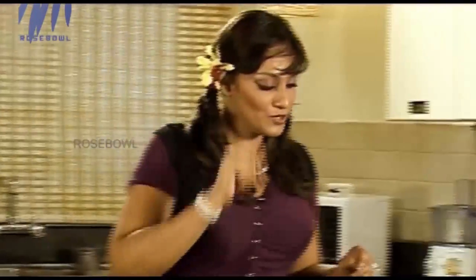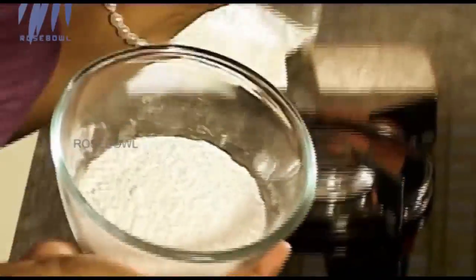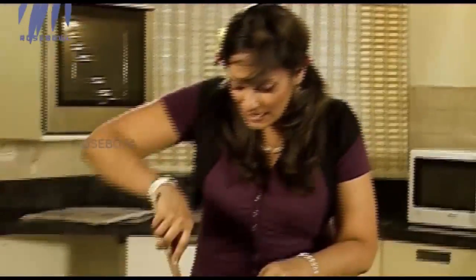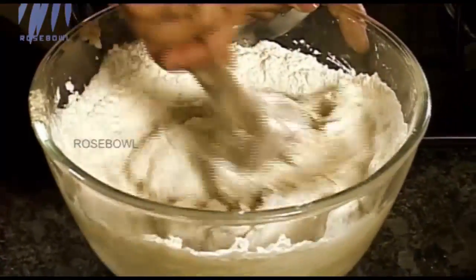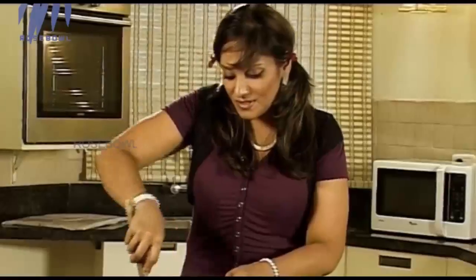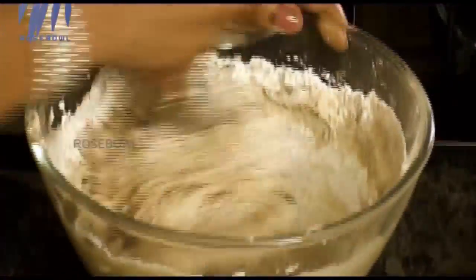Now it's time to add the flours. To this, we add around 3/4 cup of all-purpose flour, and mix carefully. Now, these are very, very less stressful cookies because they just need 1 bowl. Everything else, just mix in this bowl.